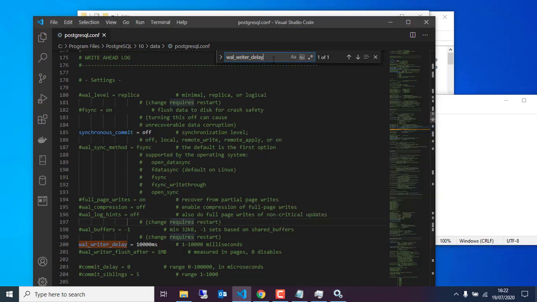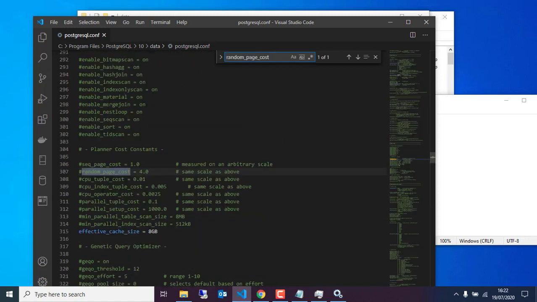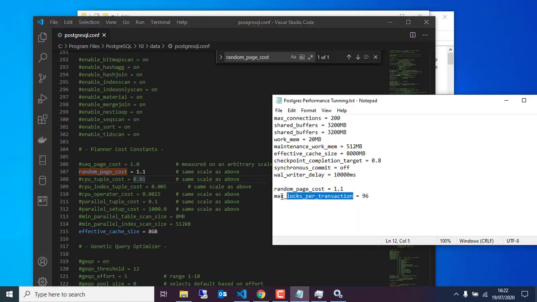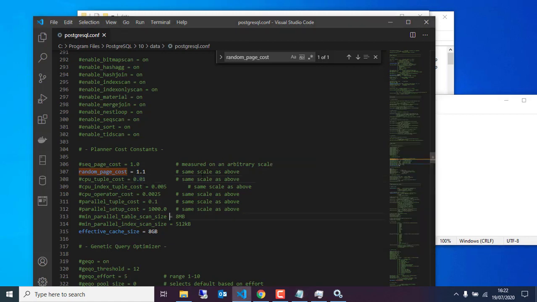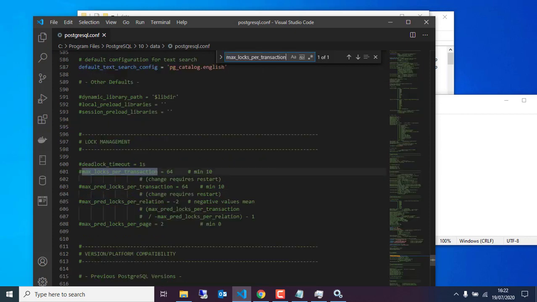So I can look for that. Random page cost, you see the default is set to 4.0, so because I am using SSD, I can change that to 1.1. Then again, maximum locks per transaction, here we'll set this to 96.